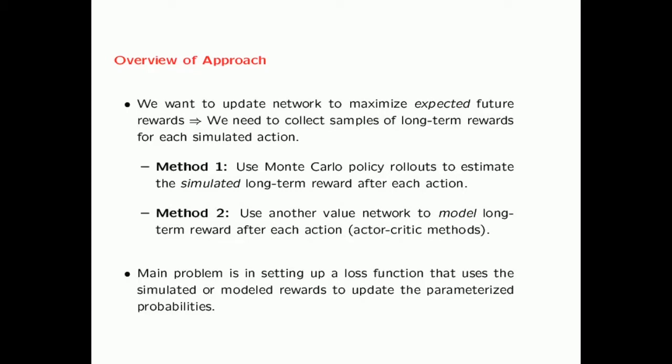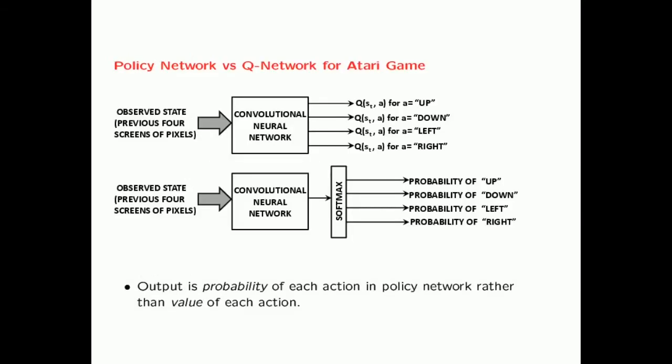So essentially what we want to do is that we have this policy network and we want to update it over time. And the way we want to learn its weights is so that it maximizes the expected long-term reward. So for this neural network that you're learning, you want the probabilities that it outputs to be such that when you sample the actions using these probabilities over time, the expected long-term rewards are as large as possible.